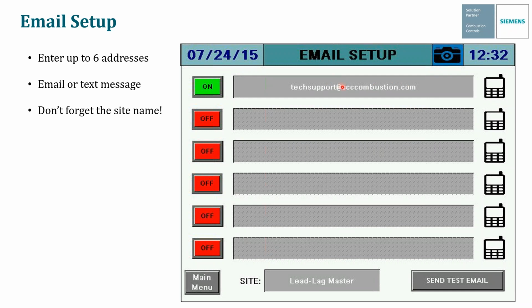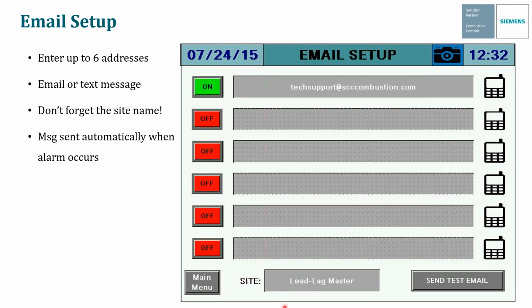Don't forget to set up your site name as well. On the bottom here, we have a site name, and every time we send an email from this master panel, we'll use this site name as sort of the title, so you know where it's coming from. The default is Lead Lag Master. If you don't change this, it's just going to say Lead Lag Master, and if you have multiple master panels sending you notifications, you may not know where it's coming from. So make sure you change your site name when you get everything set up.